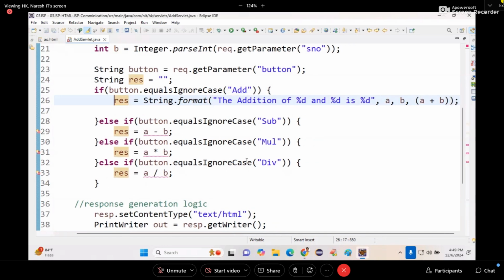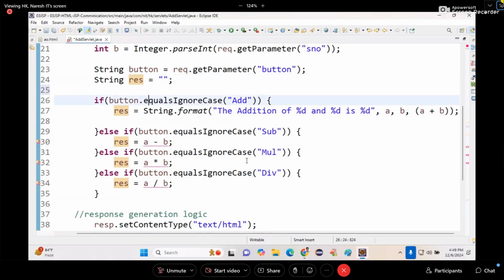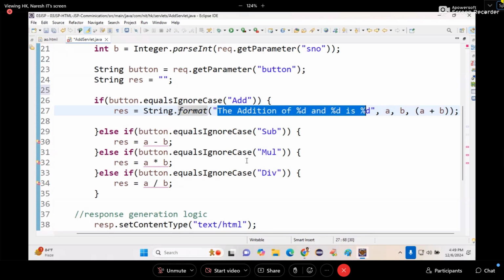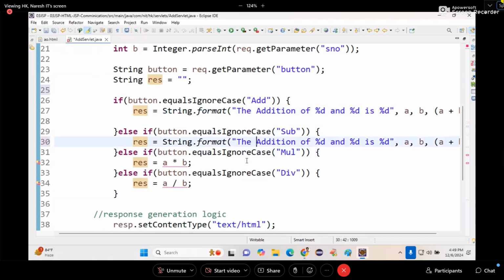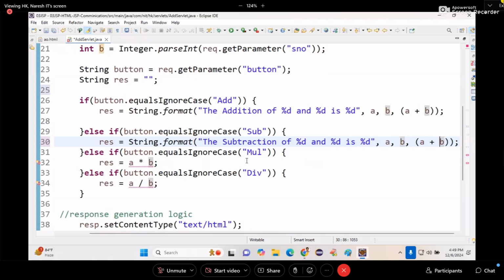Now I'm taking directly string result equal to String dot format. The String class has a method called format. The addition of percentage d and percentage d is percentage d, a comma b comma plus a plus b. Delete this. And here the subtraction of a minus b.